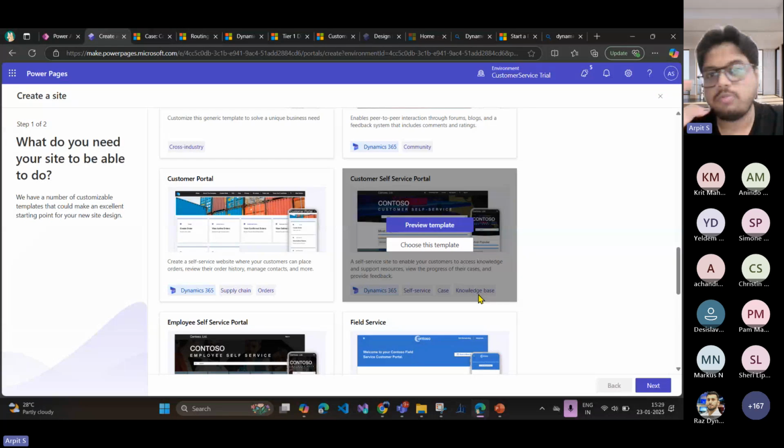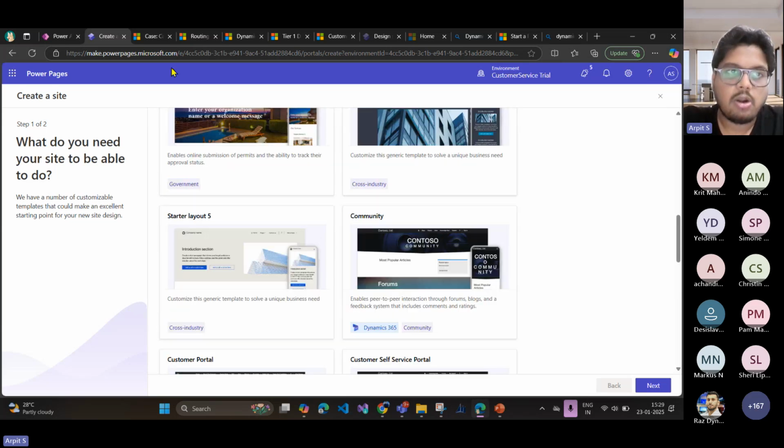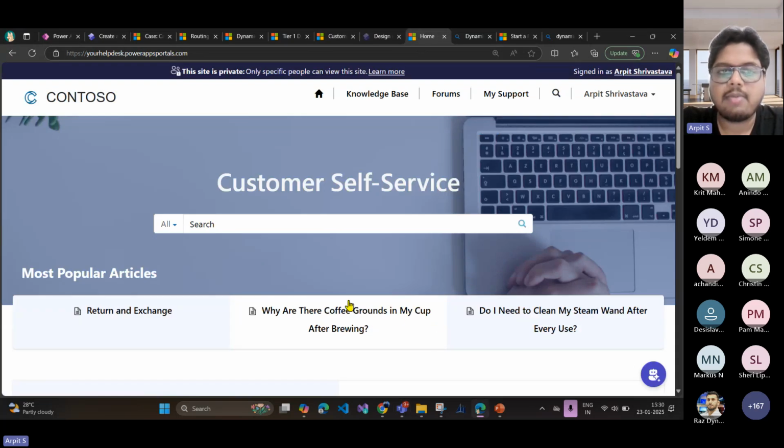If you are planning to create a self-service portal, you will not get all these capabilities out of the box. But if you use this template, you will get all those capabilities out of the box. So I've already created a portal just for demonstration purposes. Let me quickly show you here. So here is the portal that I have already created, and you can see I have the support options.